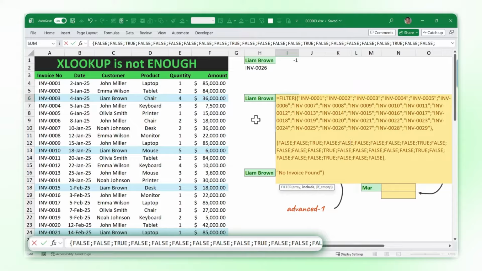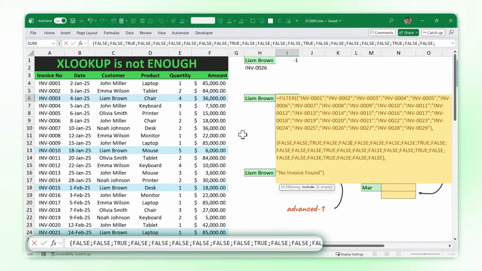Now this is because I'm testing a condition here. So when I say this particular customer, I have 5 true values here, and I only get invoices where I have true values. So if I have 5 true values, I only get 5 invoices from the invoice column.